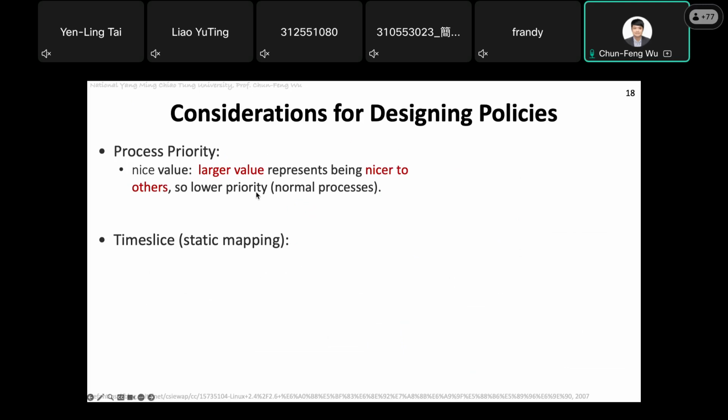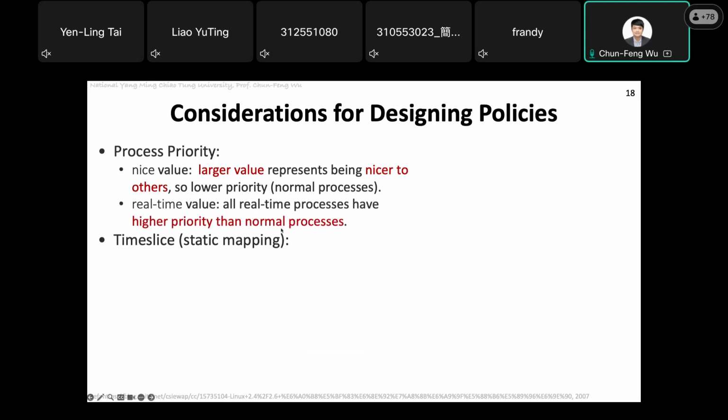So lower priority usually means normal process. Why do I say normal process for low priority? Because there are some other processes called real-time processes, like kernel processes, and those actually have higher priority. We'll talk about it later.